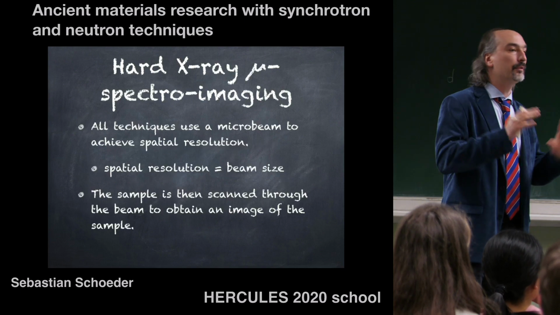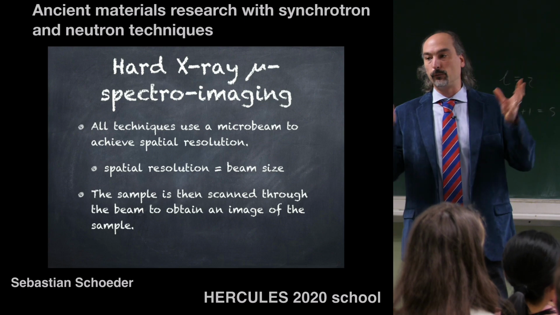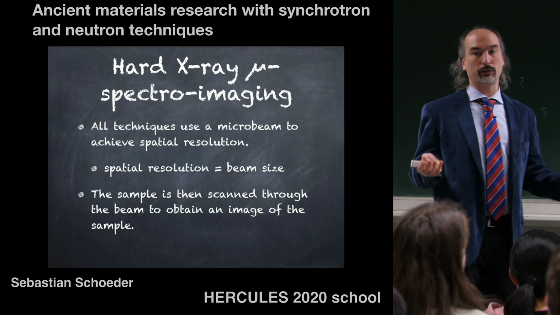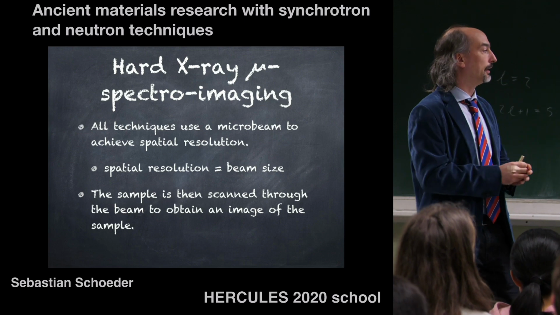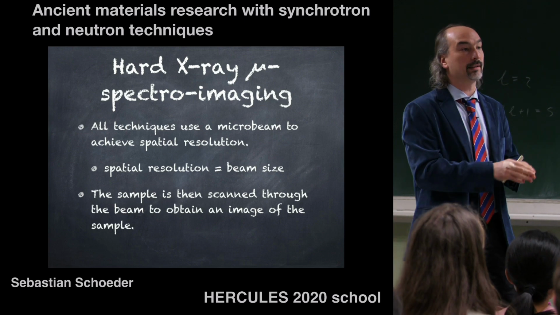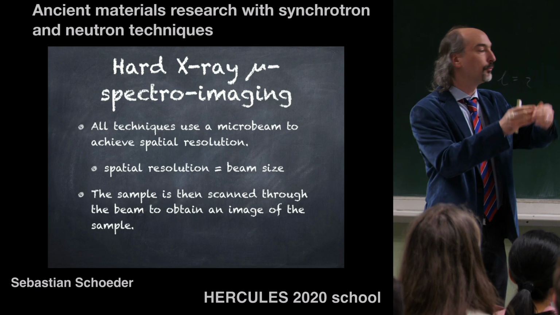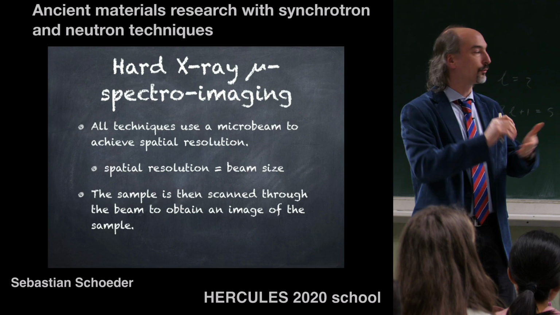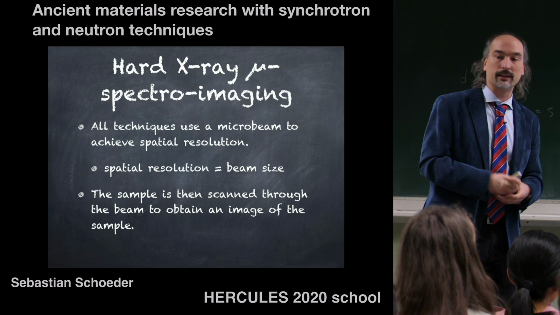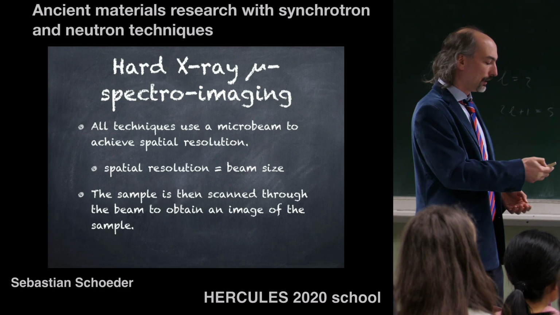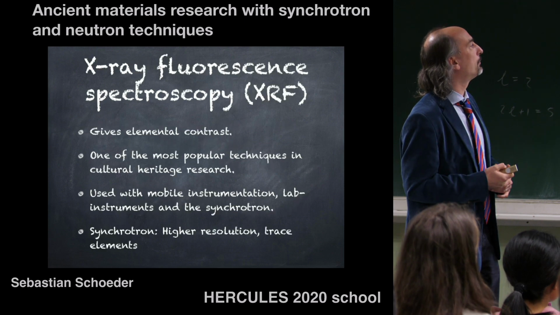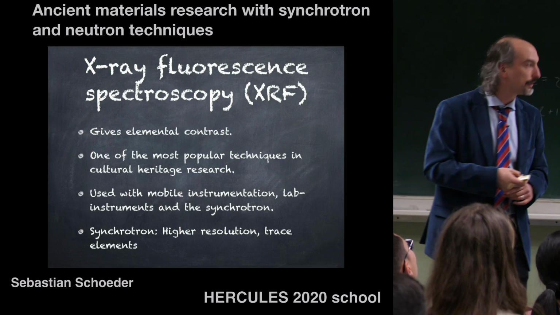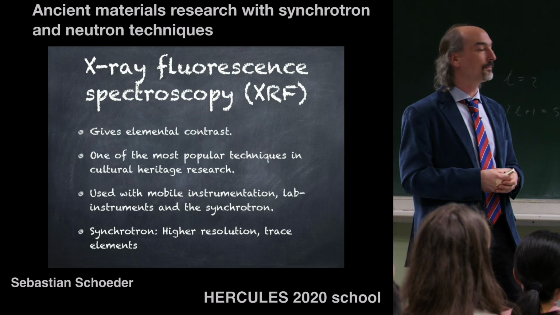So it's basically everything we use, like focusing optics to focalize your beam on the sample. Then you're doing a certain type of experiment, for example, a spectroscopy. And you get this information that you're looking for at this point that is in the resolution of your beam size. And then you're moving your sample, and you take another experiment at the next point, and then you can reconstruct an image of your sample using this information you've obtained.